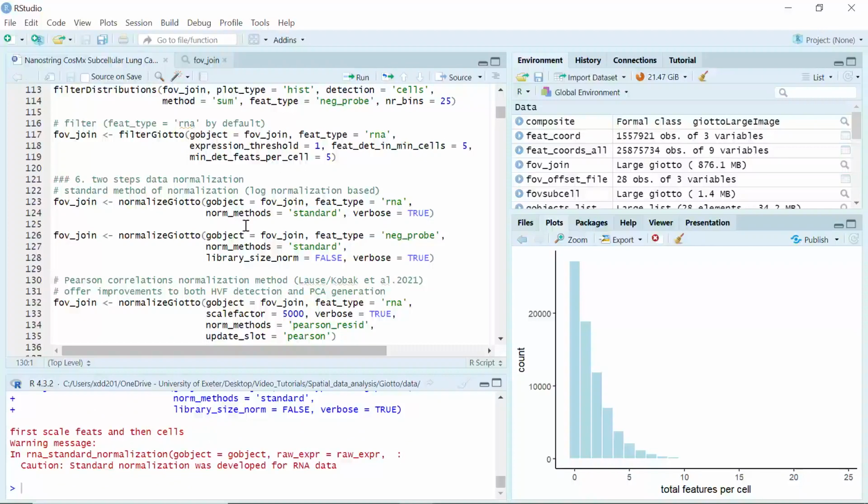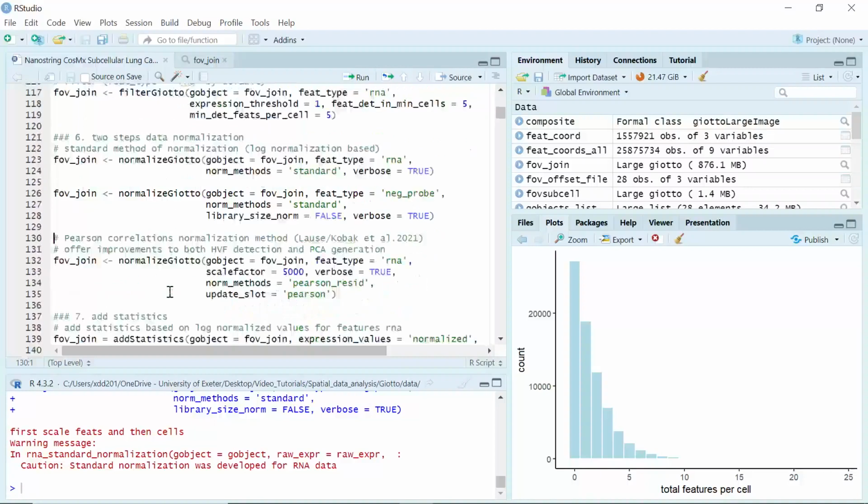We can use the first step of normalization, log normalization, to visualize the matrix data for gene expression. The second step of normalization is the Pearson correlation normalization method. This step is a better method to cluster the cells. It is an improved method for both highly variable features detection and PCA generation.